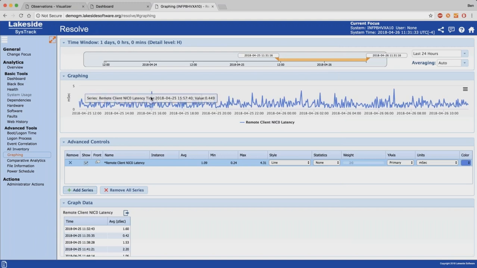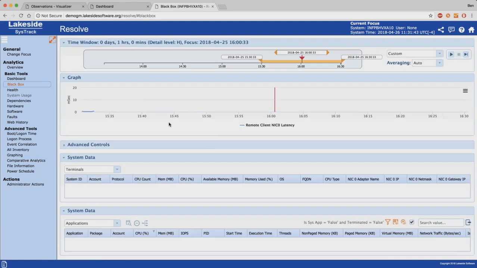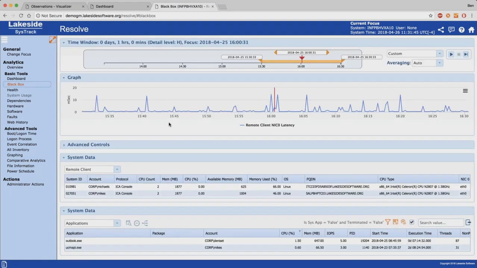I've got the ability to have a full timeline for that. I can click in, and it gives me my full stats for what was happening at that time with the client device that someone was using to access the instance. The key is that this gives me additional visibility to help rule out the client device, in this case, for a user experience problem, if that's not something that's actually driving, for example, high CPU, which might cause protocol rendering problems or high latency issues.